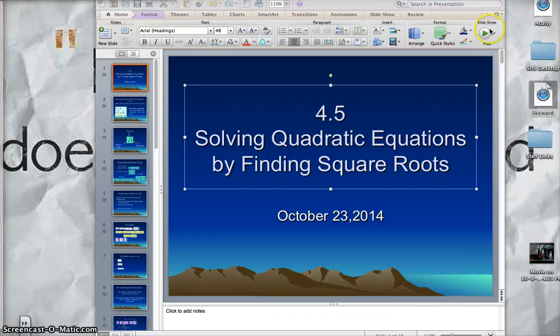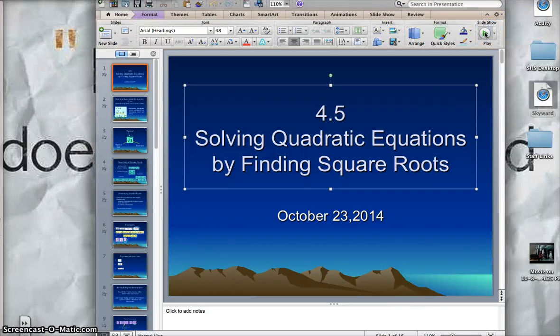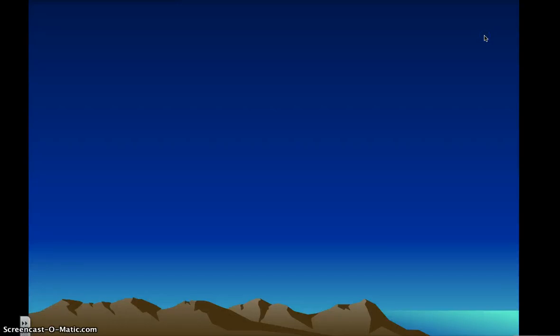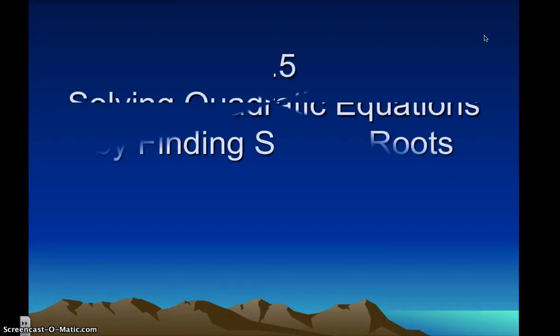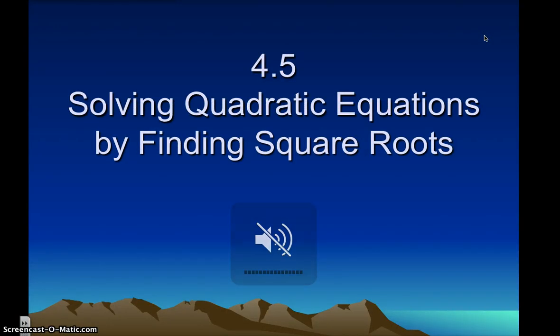So we've spent a lot of time doing factoring and graphing quadratics, and we're still going to be dealing with quadratics. Remember, that's a parabola. But today what we're going to be focusing on is solving quadratics by using square roots. But before we can actually get to the solving portion, we're just going to deal with square roots or radicals and their basic properties and simplifying them and so on, and then we'll get to this actual solving.